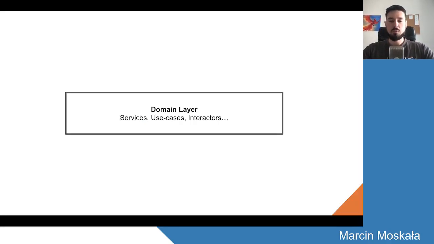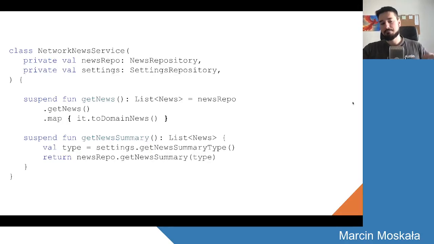Now we can move into the domain layer, and this is kind of the easiest and hardest layer at the same time. Easiest because generally, when we move from blocking calls into regular calls, we do not need to do anything in here. We can only add suspend modifier where it is needed because a suspending function needs to be called from a suspending function. But outside of that, nothing needs to be done.